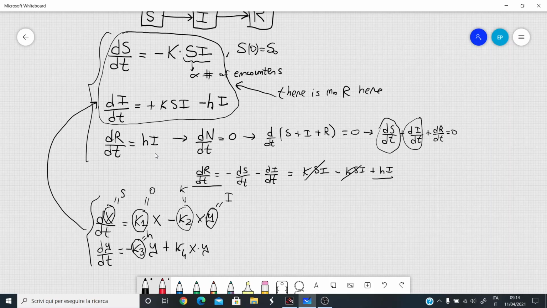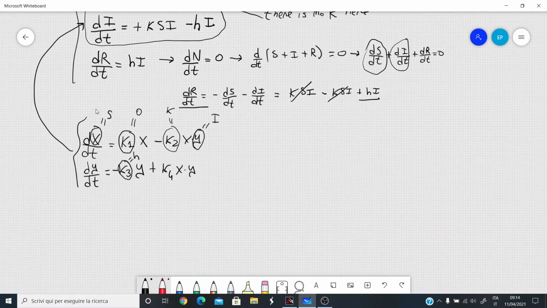I want to discuss something more. In particular, I want to say something more here on the behavior of infectious people and susceptible people. So I am focused on the plot S and I. What I want to show is that the curves that we can find in this plot are of this form. So I can start from this point here, which is the point S0 by 0.